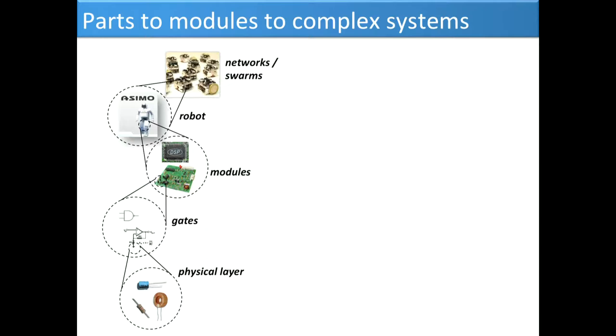We're inspired by what happens in computer engineering, computer science, or robotics. The notion is that we can take basic devices and put them together to create basic logic functions and basic operations, then incorporate them to create more sophisticated modules with more sophisticated information processing or decision-making capabilities, and put those modules into entities — like robots — and get these possibly autonomous entities to communicate with one another so that they collaborate on particular tasks. The question is, can we do something similar in the world of biology?